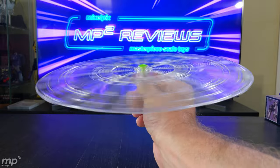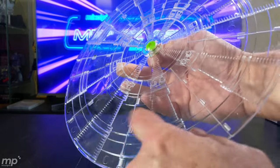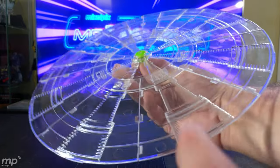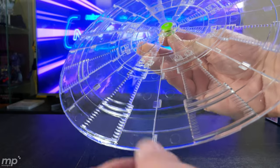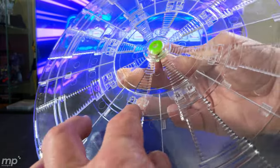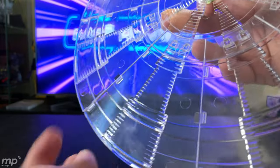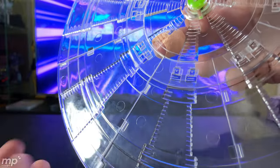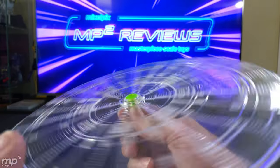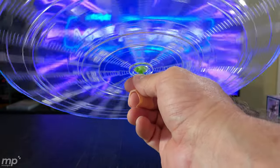We've got the helicopter blade in motion — this plastic disc that you have to build out from that smaller disc you see in the package. All of these pie pieces are packaged up together and you have to take those out and put this together. This is a little bit of a challenge — the tabs alternate, so whether they clip under or on top of the other piece, it alternates. These pieces on the outside circle slide in to fit, and you can still flex them enough to get the tabs to fit even when you've got the last one or two pieces. Rest assured that you can do it — this is a nice smooth-spinning axle for your helicopter mode.